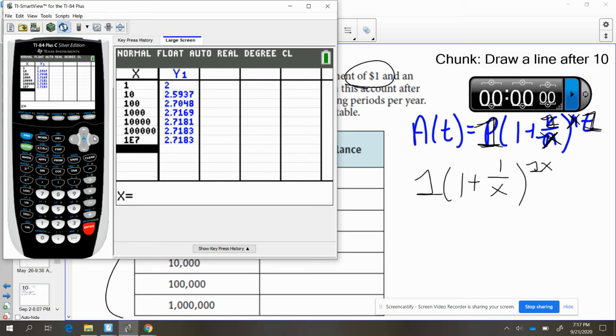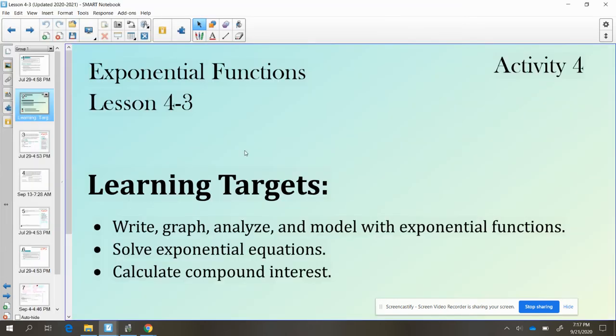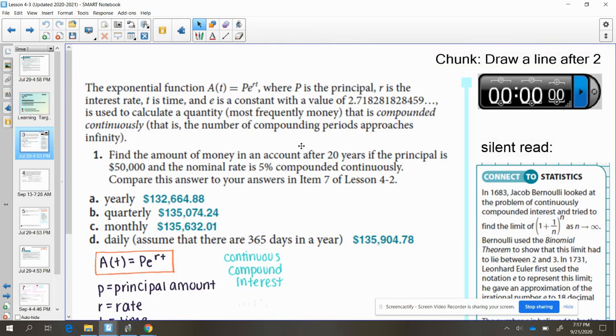And what we're noticing is as time goes on, and even if we kept going bigger and bigger in this chart, our account balance is topping out at about $2.07-ish, right, is what we're seeing with this table. So this number, and this is why we're going to combine this lesson and lesson 4.3, actually has a very special place. So we're going to move on to 4.3 real quick, just to show you a special value.